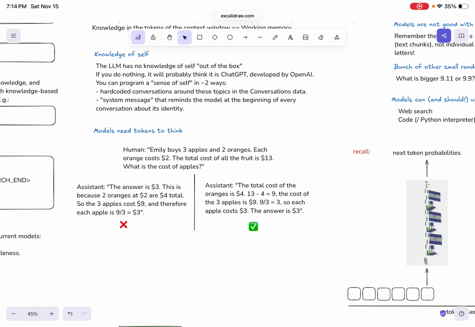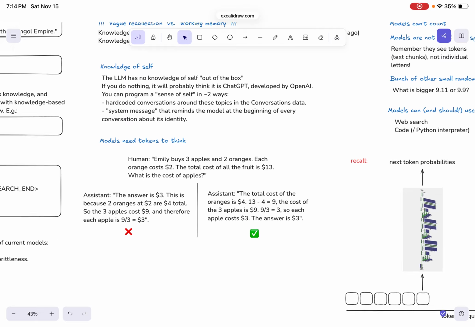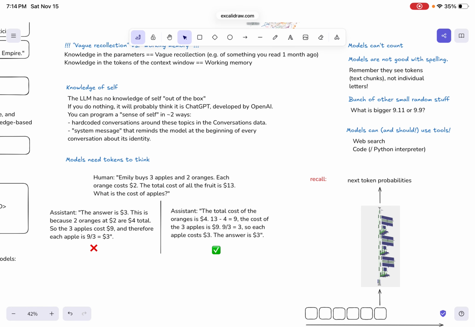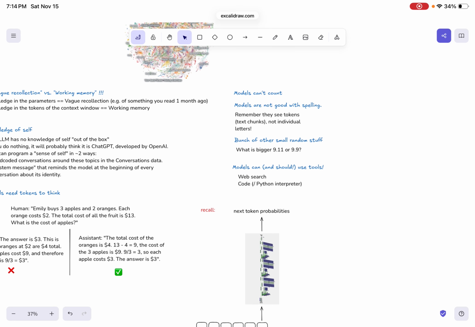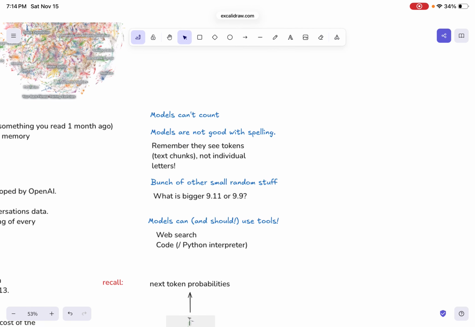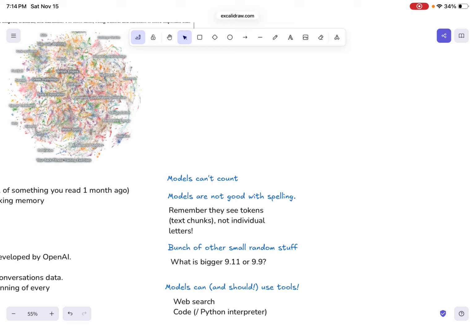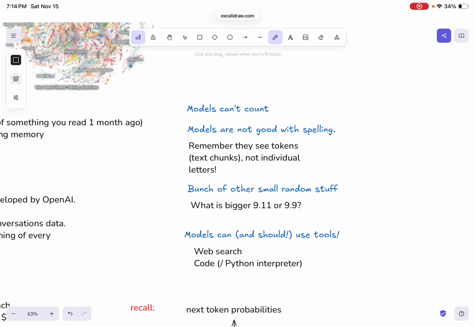So this is also one of the important aspects in this safety step. And so models cannot count. So these are some of the major drawbacks.